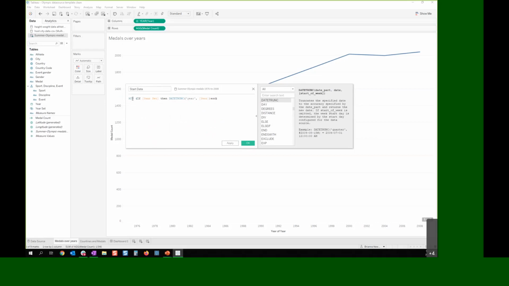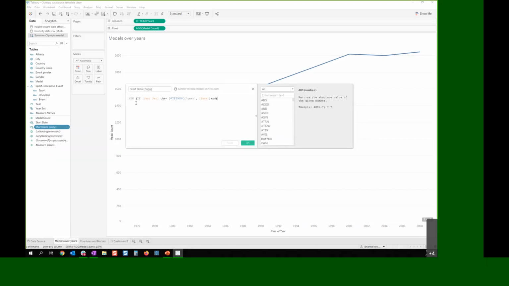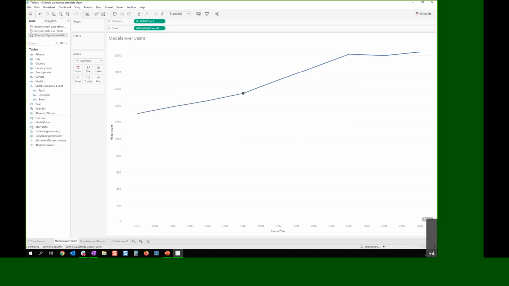So this is going to grab that minimum date of what we select, and then we'll copy this, make a duplicate, and then we'll change that to max. So this will be our end date. Excellent. So these are capturing the first date we select and the last date that we select. One last thing, we want to make these continuous so we can add them in our reference lines. And then add them to the view, end date, start date. So then we can pull these through with our reference lines.